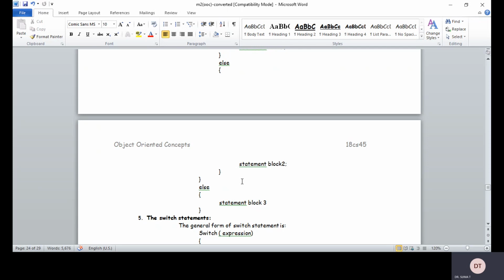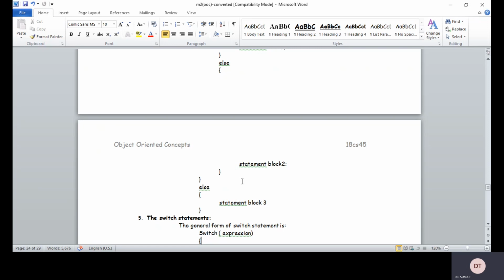When you use too many nested if-else statements, a lot of confusion will come, and you cannot understand it. When you want to check which if is for which else, and which is going to execute, it becomes very confusing when you nest too many if-else statements. Nested if-else is also used for multiple conditions only.